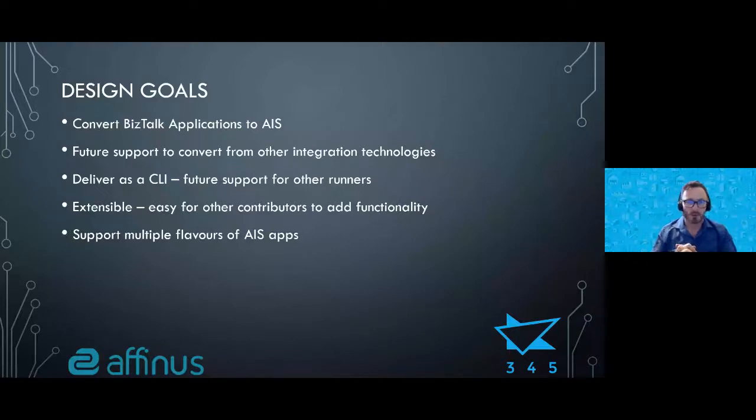So what this tool's also done is it's been delivered as a command line interface. But wouldn't it be great in the future if there were other ways of delivering it? So maybe you could build it into a website so that people could upload their BizTalk applications and download an Azure application. Maybe, I don't know, but future support for other types of runners other than just a CLI.